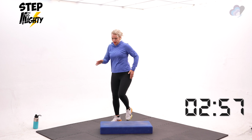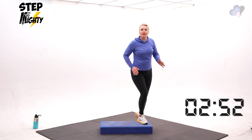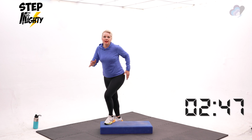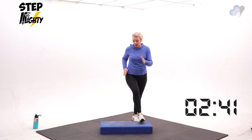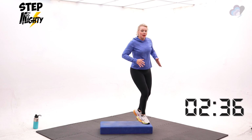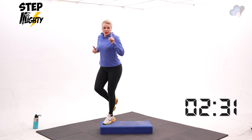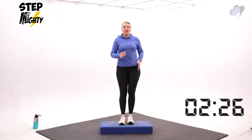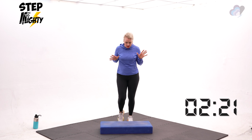Three knee repeater. Three, two, down, down. Three, two, again, down, down, three knees. Three, two, yes! Okay, three knee repeater. Three, two, other side. Three, two, other side, last time for now. Three, two, exit down, basics. Oh, beautiful job. So, that was a little refresher on our basics.